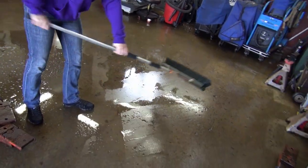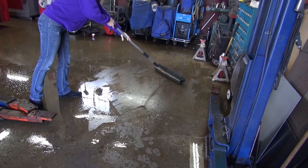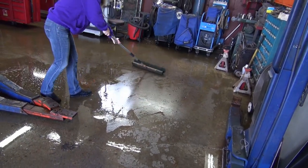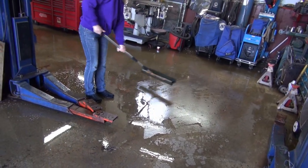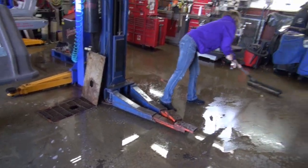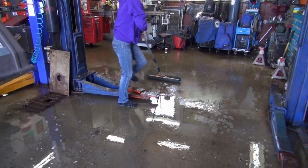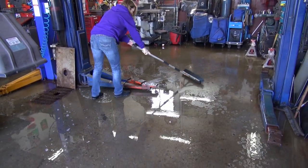You have to pull it toward you. No good pushing the head. It jumps. You hear it skipping? Yep. Toward you. Unfortunately, you got to drag it into your feet. Yeah, your feet get all wet. That's all right. You'll have an excuse now when I take you shopping tomorrow to buy a new set of sneakers. Yeah, there you go. It works for me.